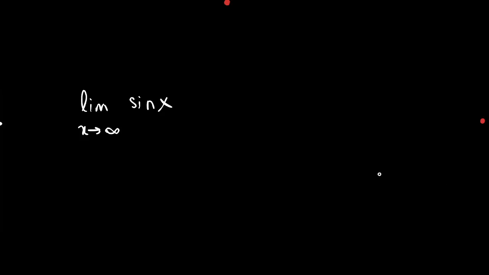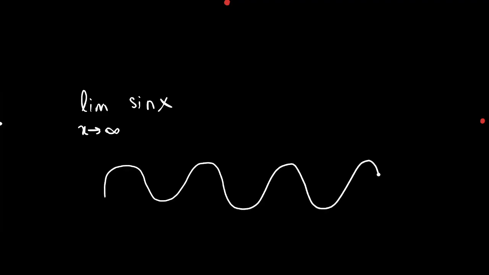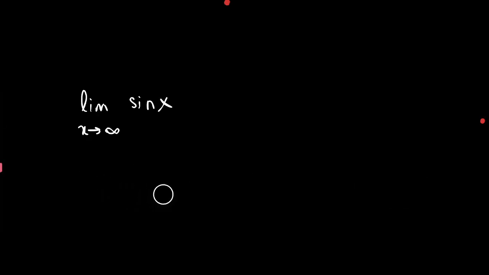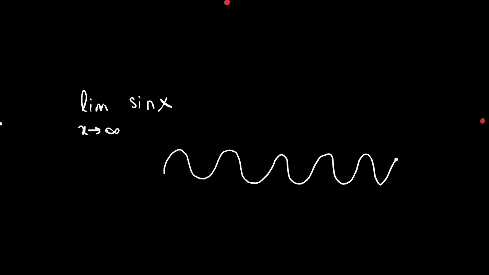All right, well, what do we know about sine functions? We know that, again, they're oscillating functions. They oscillate between -1 and +1. That's what we know about the sine function. So if we're going on for infinity like that, is that changing anything about the function? No, it's still going to just oscillate between 1 and -1, 1 and -1.